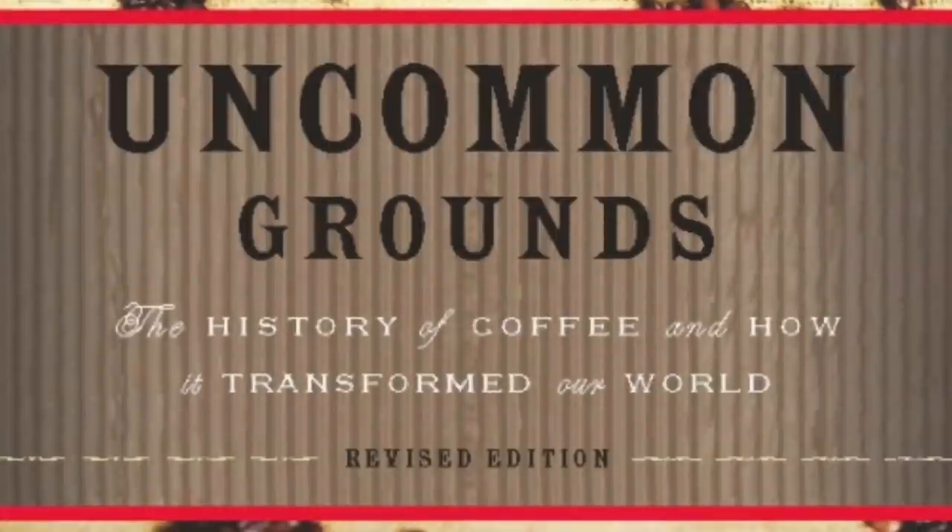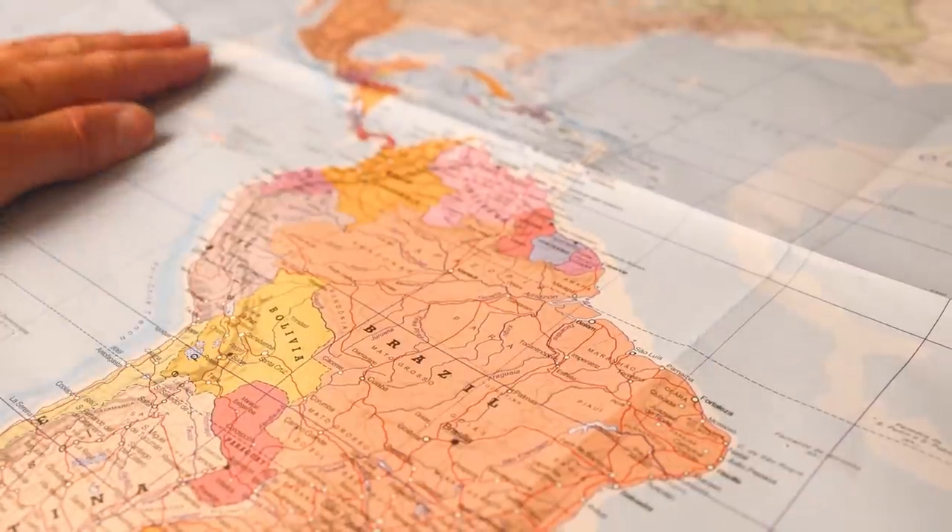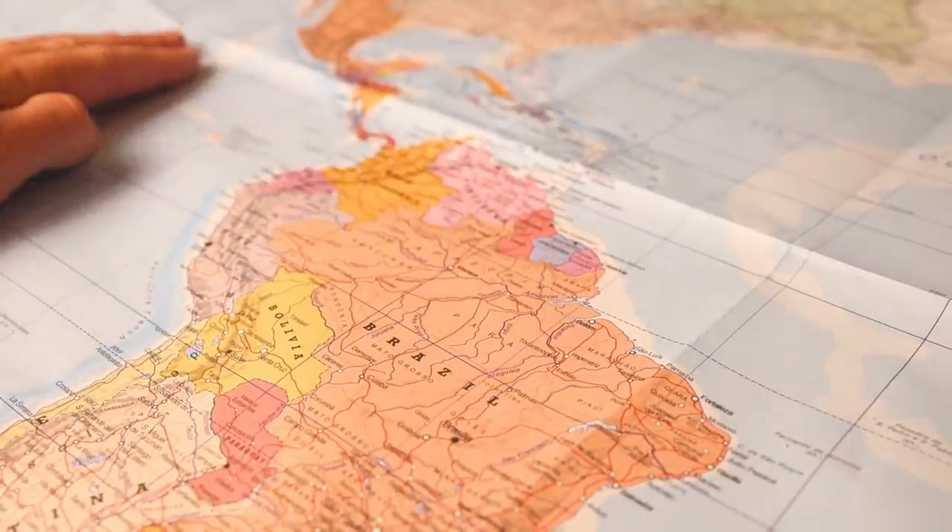The wet process does use a lot of water, which can be a really precious resource in some places, and it also creates a lot of coffee processing wastewater, which is stinky — so there are environmental hazards associated with it if that water is not well managed by the farmer. But washed coffee tastes much more purely of the bean. It's usually a little more acidic, in part from the bean itself, but also possibly from acetic acid producing bacteria in the fermentation — the same bacteria that make vinegar for us. Washed coffees taste great, and perhaps more importantly, washed coffees are more consistent. Less can go wrong. As the coffee industry developed in the late 19th century, importers referred to two types of coffee — Brazils and milds — and Brazilian coffee gained a reputation for lower quality, often but not always deserved, in part because Brazil was generally dry processing and often not very carefully, resulting in that dirty taste people talk about.